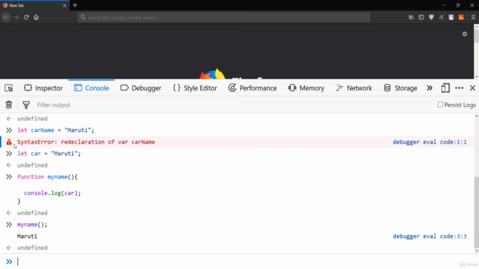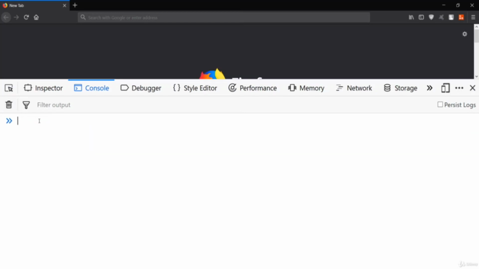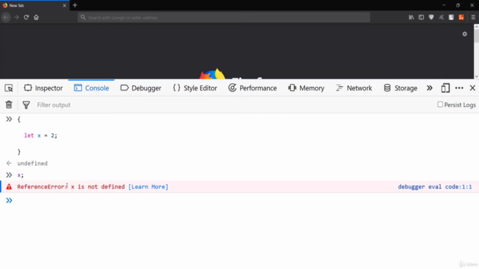But now let's do something different. Let me create our own block and show you something. I say let x equals 2, creating this variable x. If I hit enter, it says undefined as usual, but when I type x, you can see x is not defined.